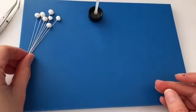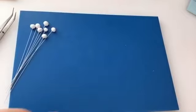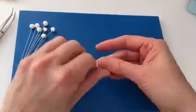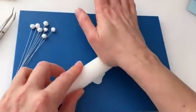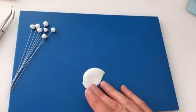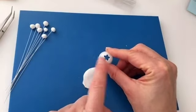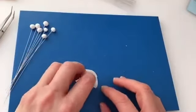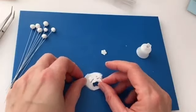Once you've made all seven, leave them to one side. Then take a small piece of white paste, roll it out nice and thin, and cut three blossom shapes. Add a bit of cornflour if you feel it's going to stick. The blossom cutter I'm using is one centimeter in diameter, so it's fairly small. Cut three shapes out — try to get them to come out cleanly into the cutter, but if not, you can pull them out carefully.